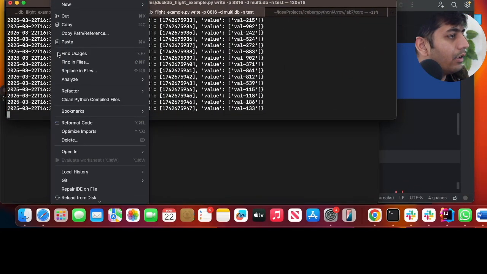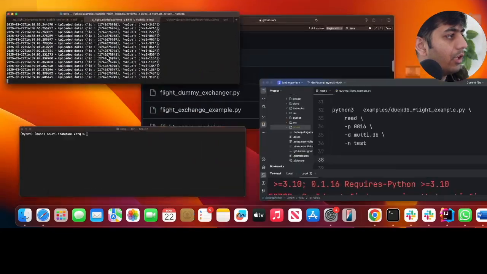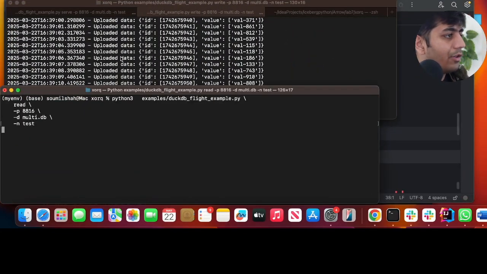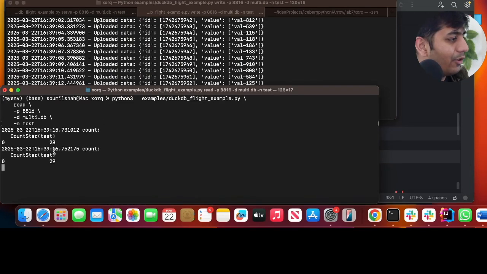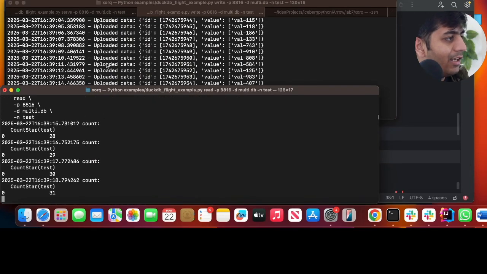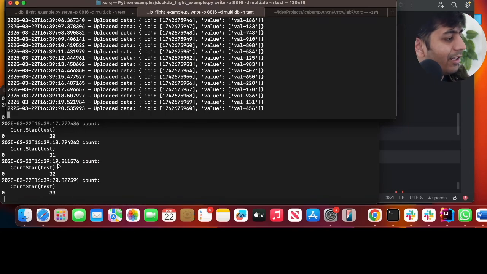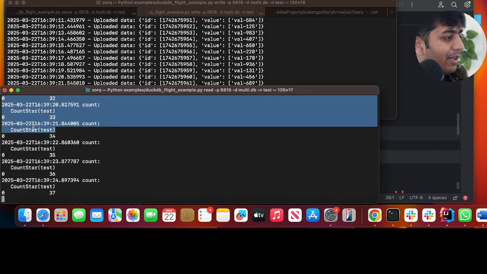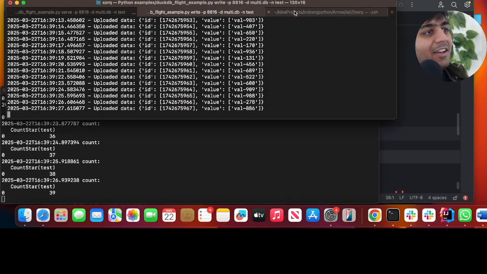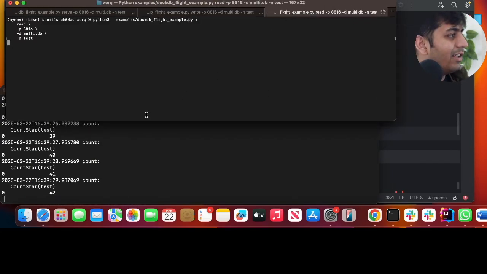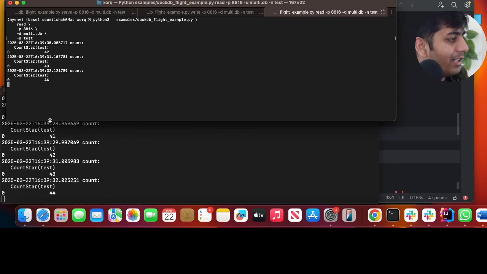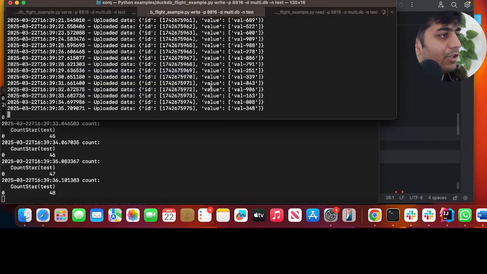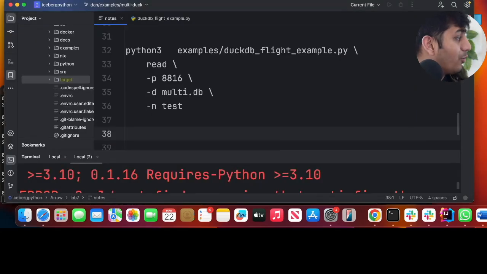So let me actually, oops, sorry about switching screen too much. Okay, on the bottom section, now I'm gonna start the reader. Watch. It's fascinating. Look, 28, 29, 30. So I'm writing constantly and the readers are reading from DuckDB constantly. This is simply fascinating, man. Look at that. Fantastic, right? Let's start one more, probably. So 2 concurrent readers, right? As you can see, right? Multiple readers are reading and we are also writing into DuckDB at the same time. That is quite fascinating, right?